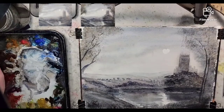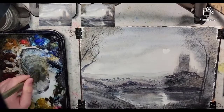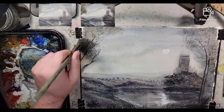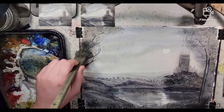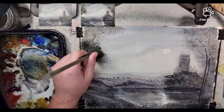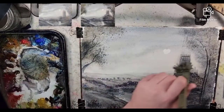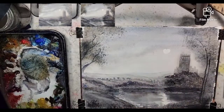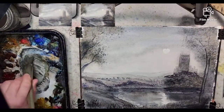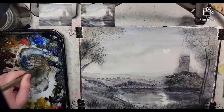Let's move to our foliage. Raw sienna. Ultramarine. Payne's gray. I may need a little bit more water. Unfortunately, I just want to add just a teeny bit. I'll probably pull water off of the hake so I can get better stippling effect.